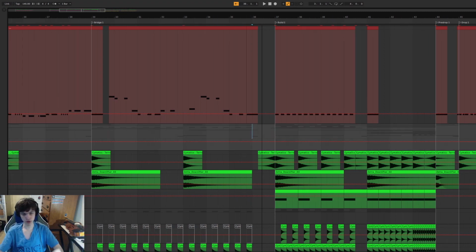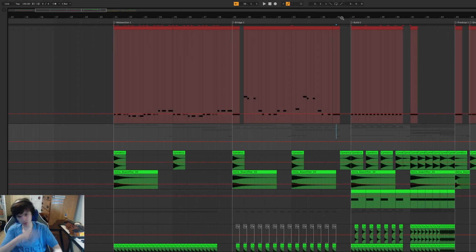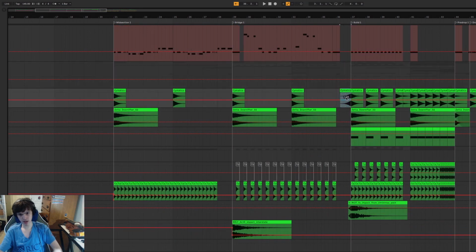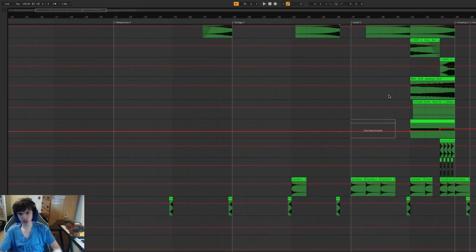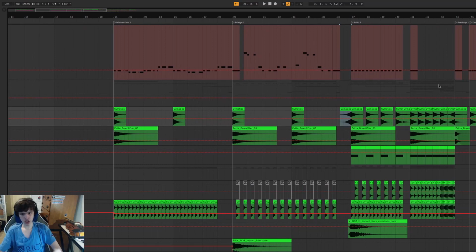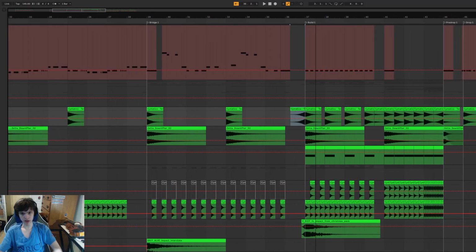That's something you want to avoid unless you know exactly what you're doing. For transitioning from a bridge to a build, I would definitely have some kind of reverse effects, bringing that energy up and also cleanly bringing that in.